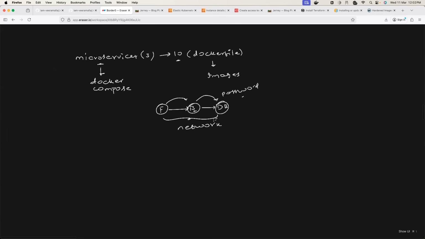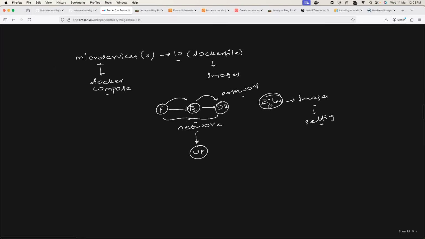Your responsibility is to make sure they all come up as a project. All the images talk to each other. They are within the same network. They have the volume requirements. They have the environment variable requirements. So all of that you can do using a Docker Compose file. It is one single file that helps you run multiple Docker images in the order of dependencies and with every setting and configuration that is required.